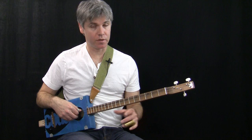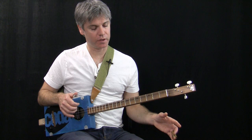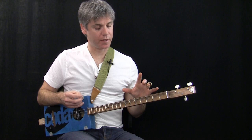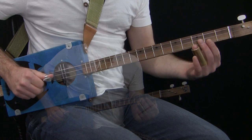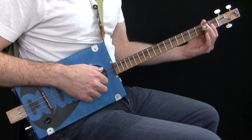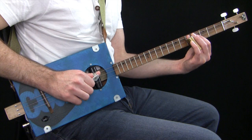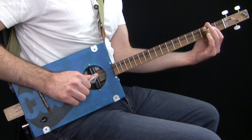We don't want to make it sound like we're going to what we call a C chord, which is when you cover all of the strings on fret 5. We don't want to make it sound like it's going to a C chord at that point. It definitely needs to stay on G. It's a very sparse Delta blues sound, this, so there's hardly any chord changes in it. So, middle finger, mute, index finger. And another thing I'm doing, if you can see this, is we talked about the angle here on the top string. You can angle the other way so that you try not to catch string 1 underneath. So top string, middle string. That's quite a handy thing to get into.